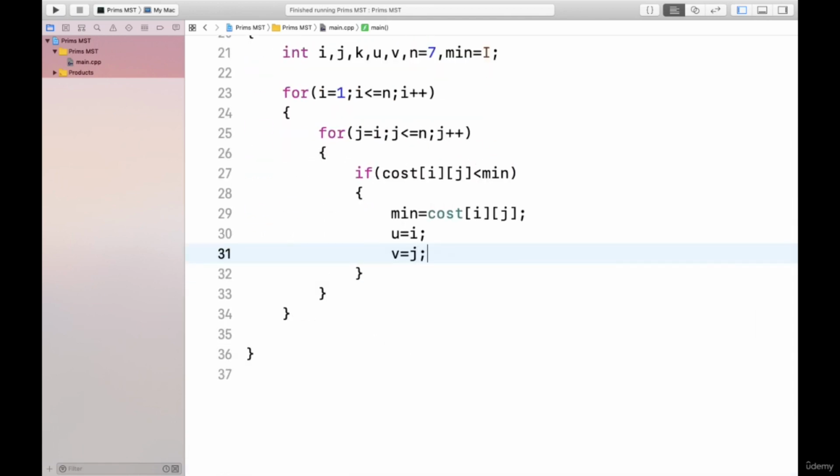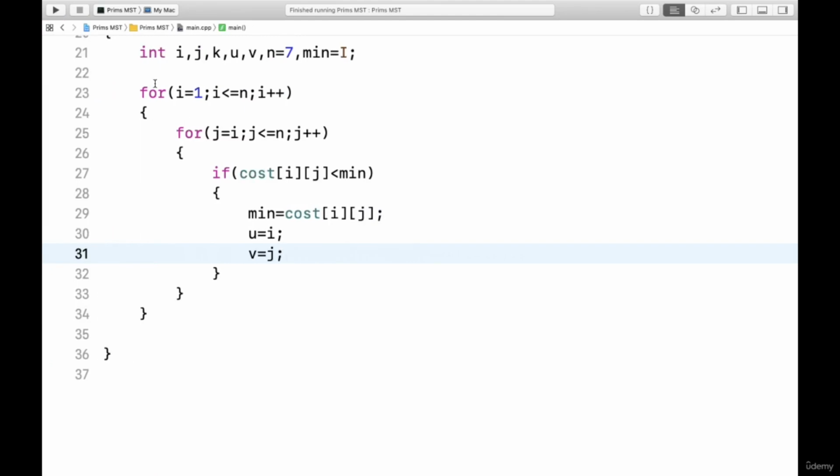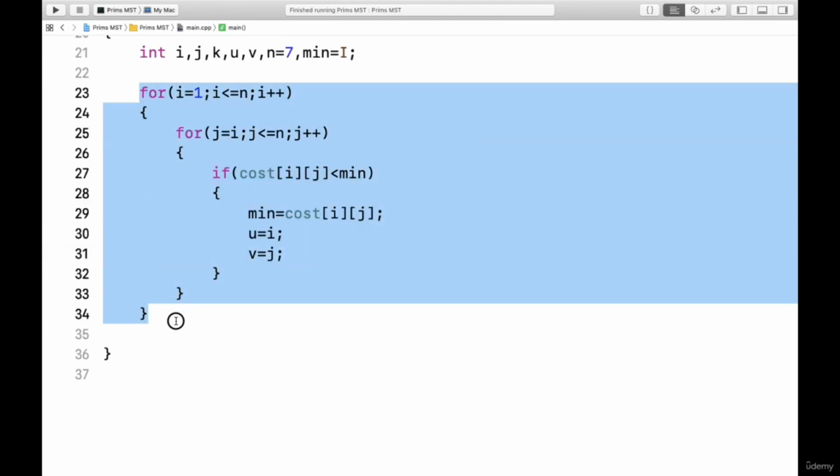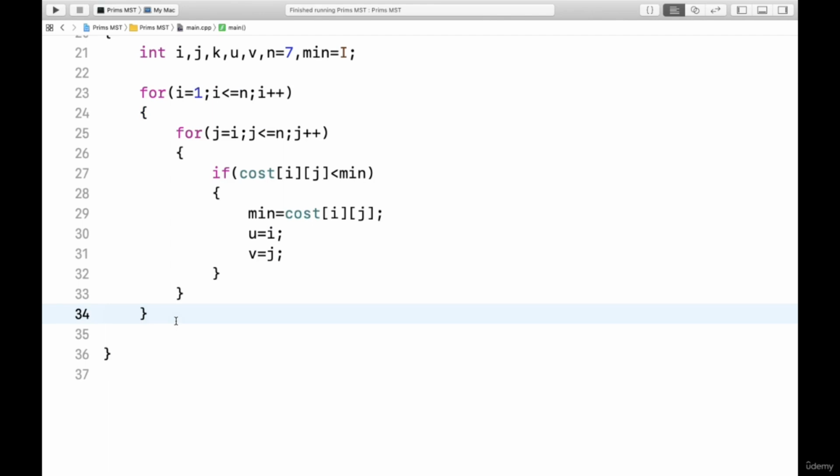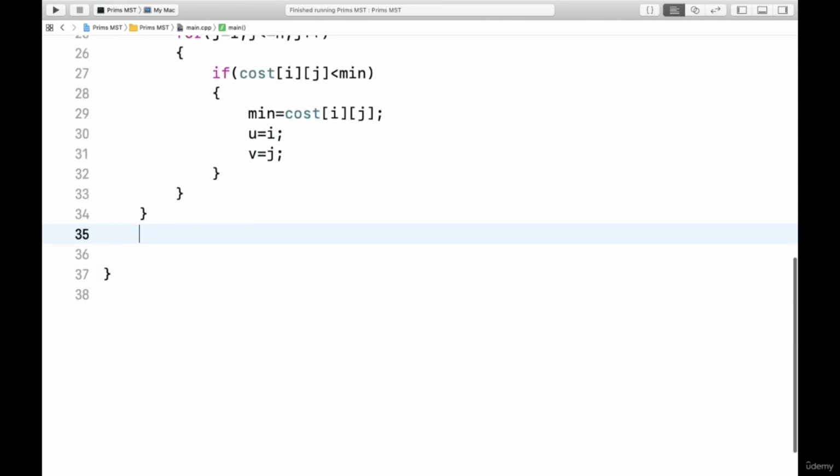So here we got an edge, right? The minimum cost edge we got. So with these 2 for loops we'll be getting the minimum cost edge in the form of u comma v. So that has to be stored in a solution, that is a spanning tree. T of 0 comma 0 assign u, and T of 1 first row and 0th column assign v. So we got this one.